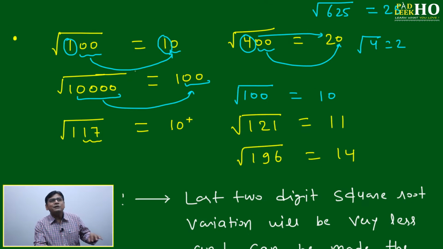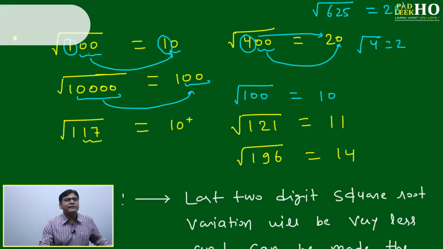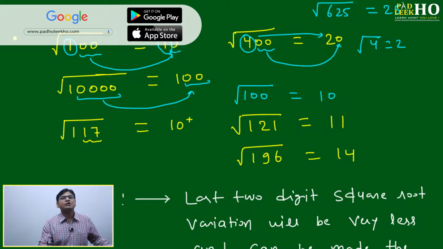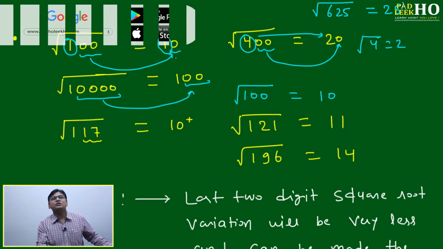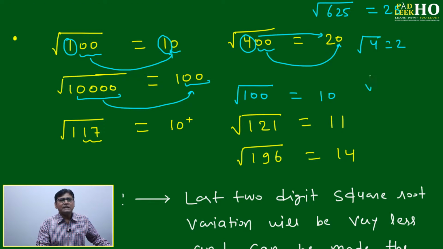Now let's try to understand how the number of digits changes when taking the square root. Like here, if you take the square root of 100, what is happening? The last two 0s are changing to one 0. That is the meaning of a square root. Simply, 10 square will become 10, meaning two 0s will become one 0, or you can say 2 power will become 1 power. All are the same; we just have to understand it in different ways.